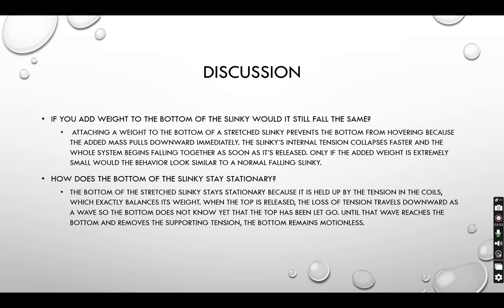And how does the bottom of the slinky stay stationary? The answer is that the bottom of the stretched slinky stays stationary because it is held up by the tension in the coils, which exactly balances its weight. When the top is released, the loss of tension travels downward as a wave to the bottom, and the bottom does not yet know that the top has been let go. Until that wave reaches the bottom and removes the supporting tension, the bottom remains motionless.